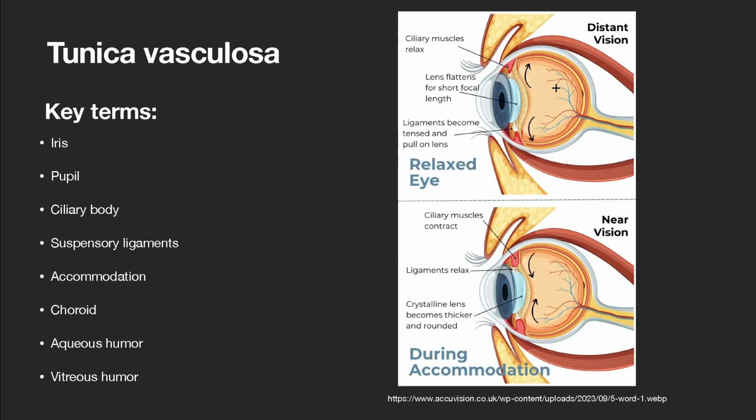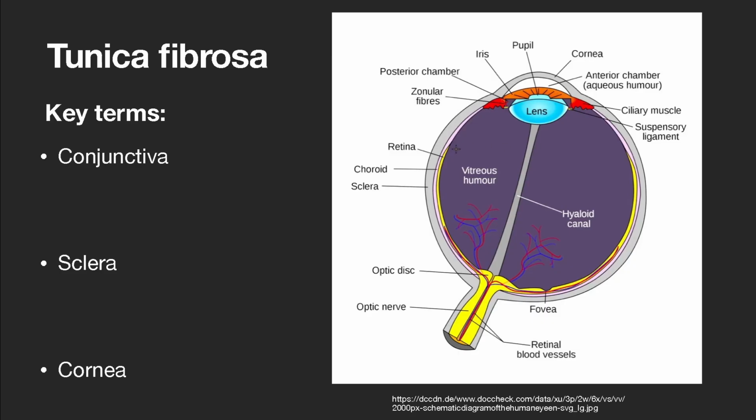Then you have the vitreous humor, which is much more abundant in the eye than the aqueous humor, and this whole purple area back here is full of vitreous humor. It's kind of like jelly. It's more gelatinous than aqueous humor, which is more watery. So the vitreous humor provides structure to the eye and a little bit of refracting power, but its main purpose is to just provide structure to the eye.